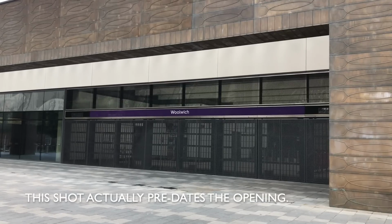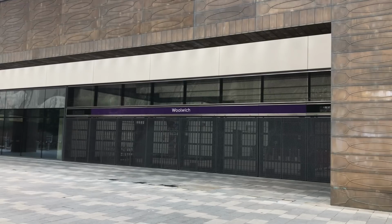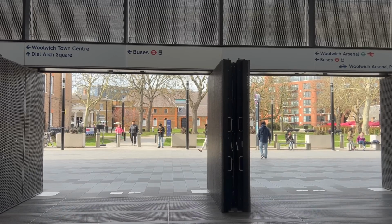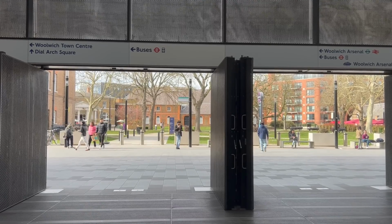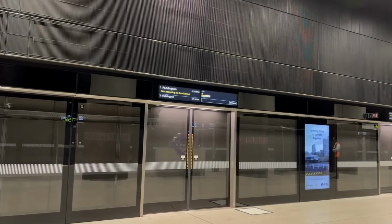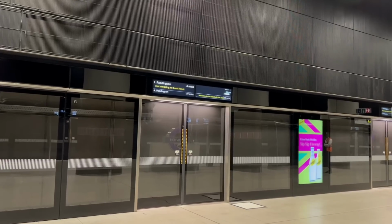Woolwich Station was actually a late addition to plans for the Elizabeth line. The trains would originally just zip through here on their journey between Custom House and Abbey Wood. There was going to be a ventilation shaft here, what every neighbourhood needs. However, there were calls for a station from two main quarters, both of whom would put some money into the pot to get it built.